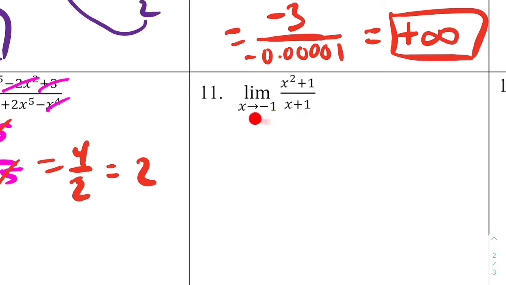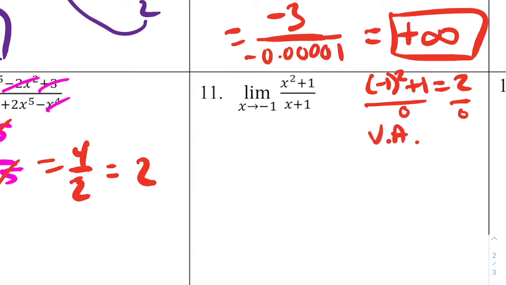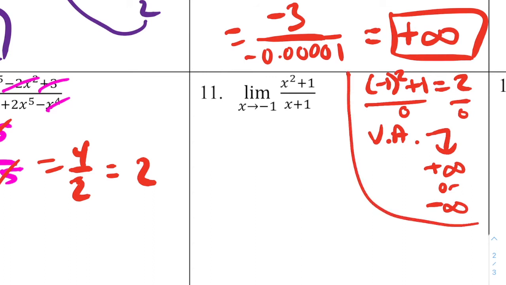And if I plug in negative 1 here, the denominator is going to 0. Because negative 1 squared plus 1 is actually 2, and that's going to be divided by the 0 that we've got here from the denominator. So we've got a vertical asymptote that we're dealing with in this problem. And because it's a vertical asymptote, our only answer choices are either positive infinity or negative infinity. We need to know which one of these it goes to. Since this is saying the limit as x approaches negative 1, we don't know whether they're talking about the limit from the left or from the right. So we need to take both of those into account.